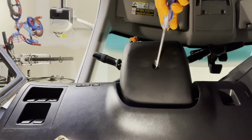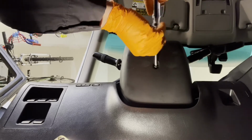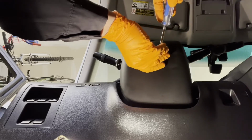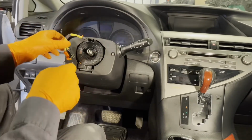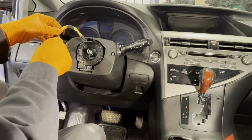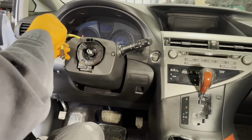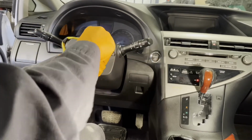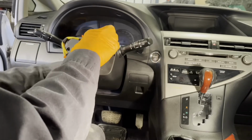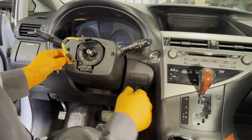Remove the lower bolt on the steering column cover. Number 2 Phillips screwdriver. Now remove the 2 front screws here. Well, you can turn this if you want to, but you want to make sure you put it back in the same place. And now separate these 2 halves.